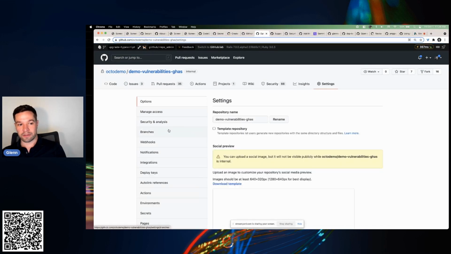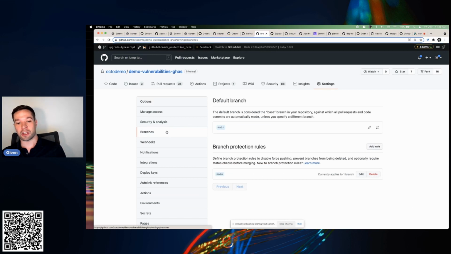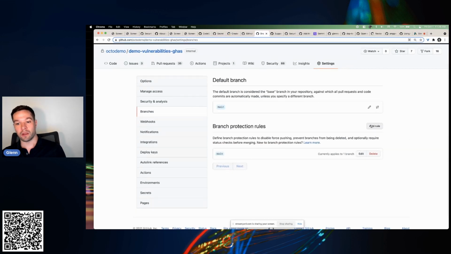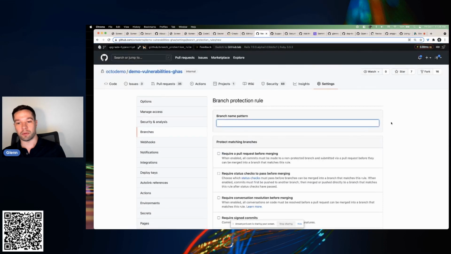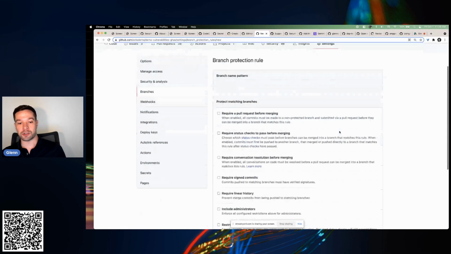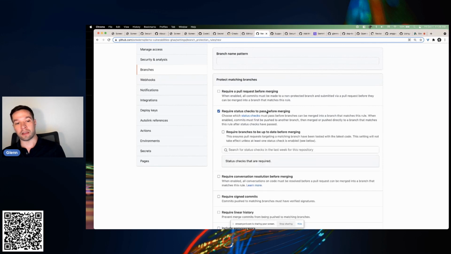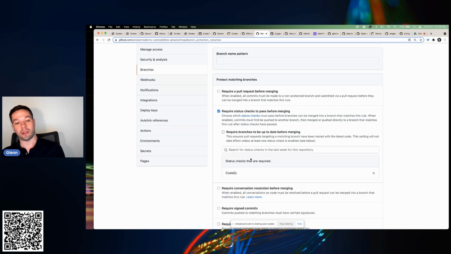Because this is a demo day, I just want to show you too, if you ever want to make this a blocking activity or any required status check, we can add something called a branch protection rule. This rule will apply to the branches. You can scope it to the main branch or any others, and we can require status checks to pass before merging. Like I showed you before in that Mars helicopter, which by the way is doing great, we can add this required status check, CodeQL, to this. And if we want to, we can allow certain people to circumvent the status check, and then we can audit that activity later.